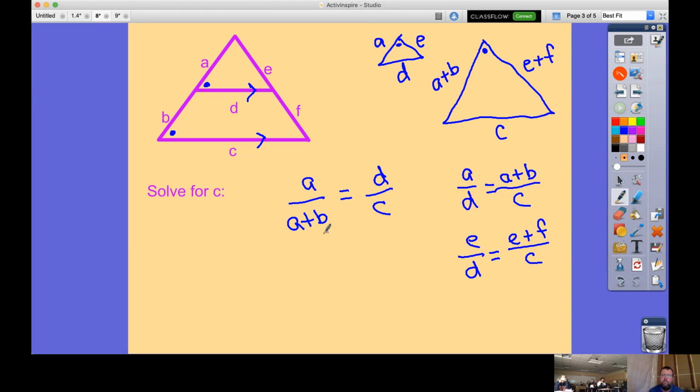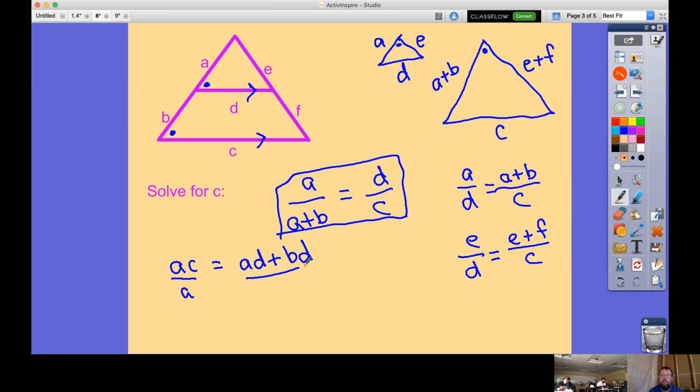So the one that we're going to do, we're going to work off of this first one here. Our first step here would be to cross multiply. So we've got AC equals, and you don't have to run the D through, but I'm going to right now. It kind of depends on what you want to do here, but I'm going to run it through. And then, how do we get this equation and solve for C? What's left to do here?